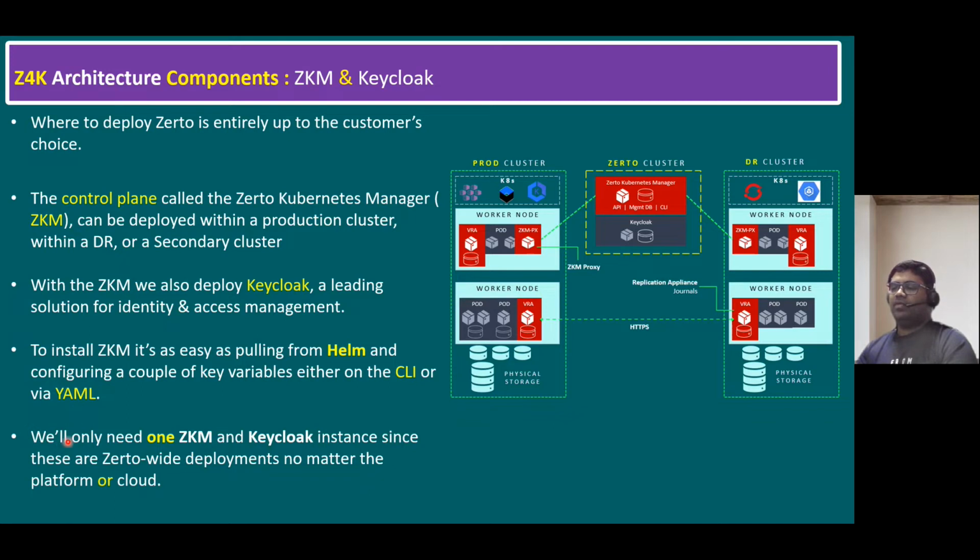We will only need one ZKM and Keycloak instance, since these are Zerto-wide deployments no matter the platform, either on premises, private cloud, public cloud, or multi-cloud. Wherever you want, you can run this cluster, and it comes with the ZKM and Keycloak components. Okay, and now the additional components we can verify.